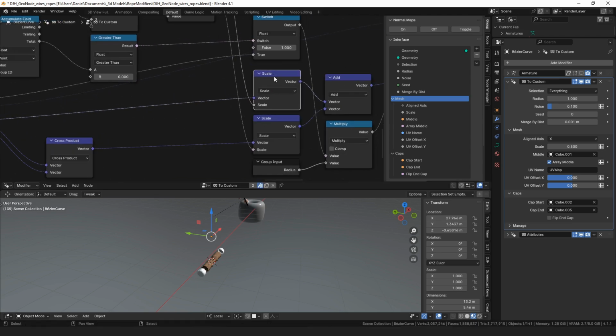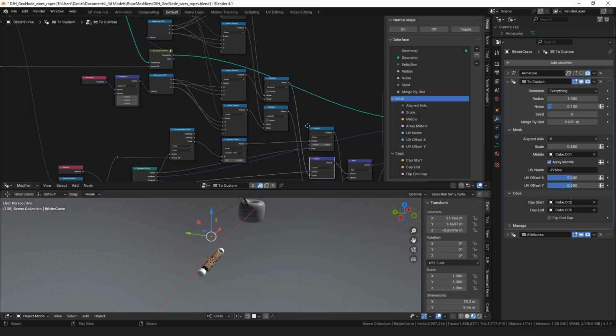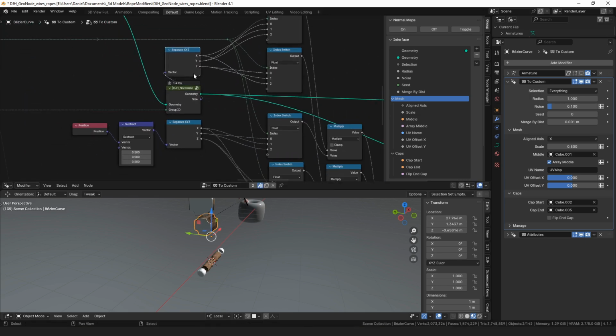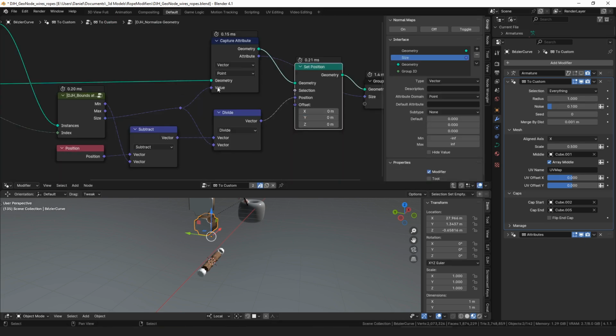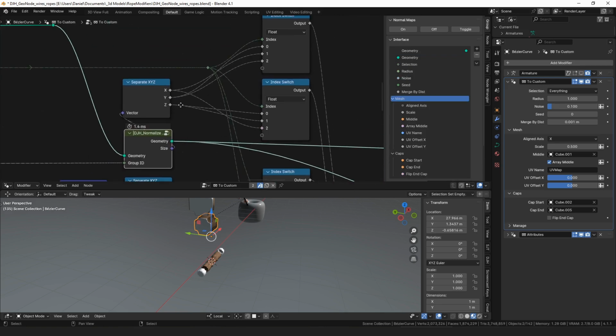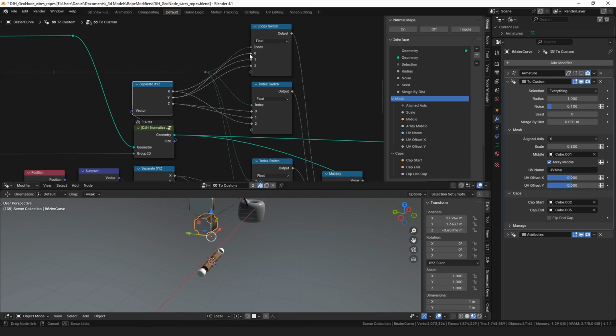We're going to scale those two vectors by a value that's based on the size of the input mesh, so we need to calculate that. This is where it gets kind of messy, because depending on what we have selected, we need to know the original size of the mesh. That's from our normalized geometry, the size that we captured, the original position. If we're using the x-axis, we want to use the y and the z. If we're using the y-axis, we need to use the x and the z.